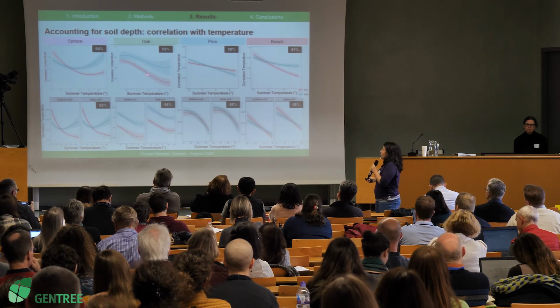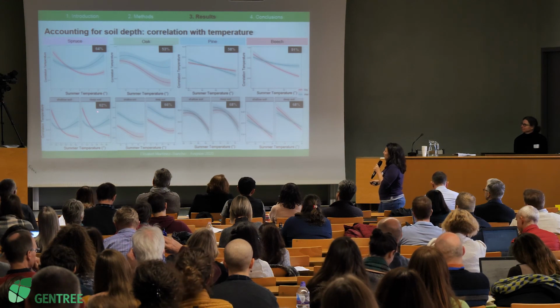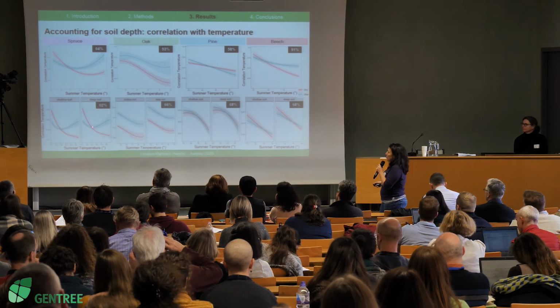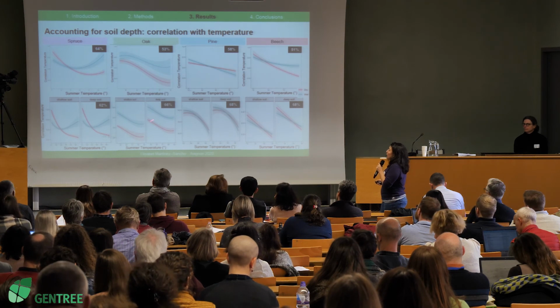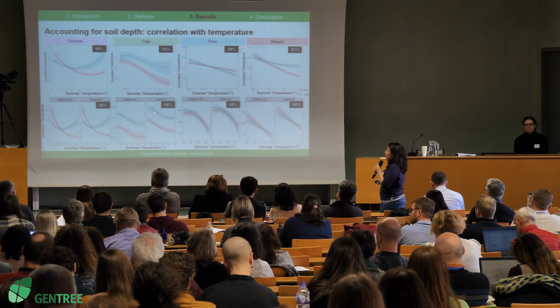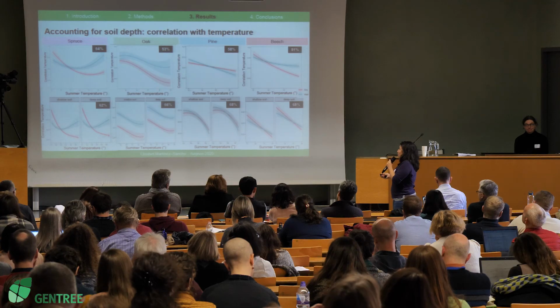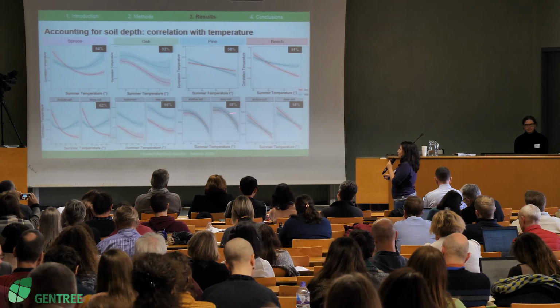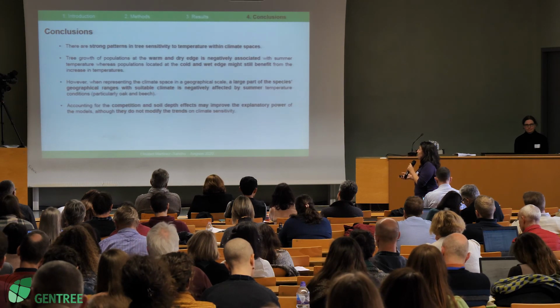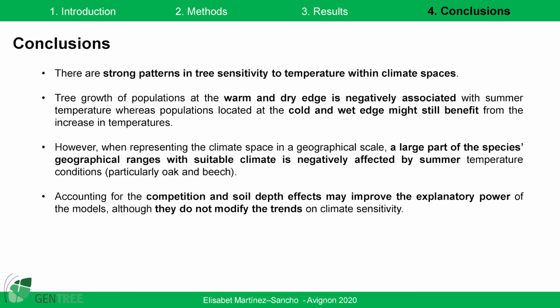What we see in the case of spruce and oak is that when there is a deep soil, so meaning that there is more water retention, the correlations are slightly higher, especially in the case of oak. So they suffer less because there is more water. In the case of pine or beech, this effect, again, gets a bit blurry and there are no clear patterns anymore. And the variance explained is slightly better, but we remove what we wanted to see, which is the effect of the dry and wet.